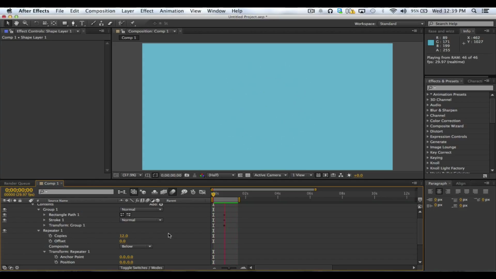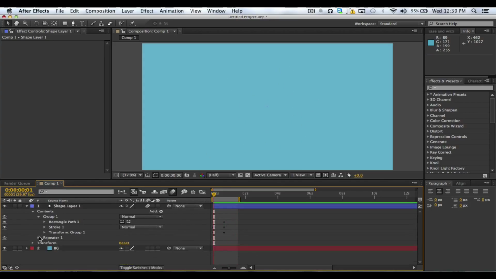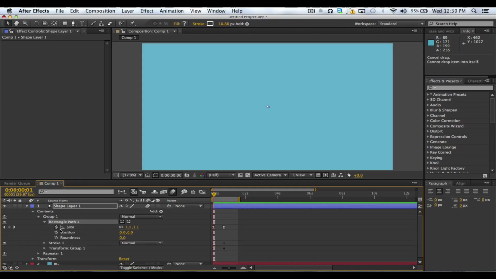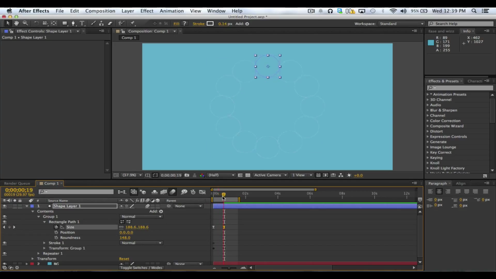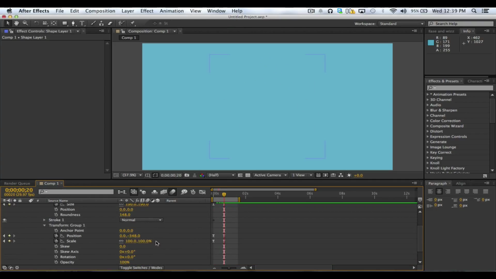Pretty cool, right? But it's not limited to this. I mean, we could change this shape if we want. We can do a lot of stuff after the fact and make this really cool. Like if we want to add some roundness, like if I go to the middle animation, if we want to make them little circles, we can add roundness and make them little circles. You know, we can make them end much bigger if you wanted to, right? We can go back to our transform group and end our position much higher. So if they want to go off the screen, we can move them off the screen for our ending point.